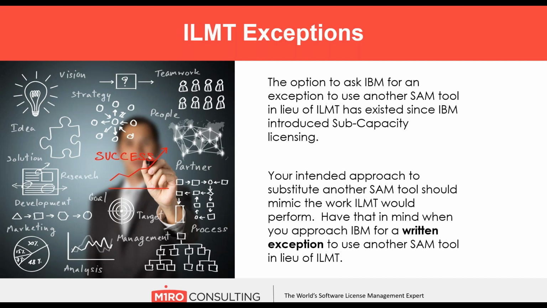So this seems to be easier for IBM to work with their customers to say, if you're using one of these, ask for the exception and we will give it to you. But you always had the ability to ask IBM for a written exception to use other tools or another plan in lieu of using ILMT. It's just that ILMT is the one mentioned in Passport Advantage. So if you have no written exception, that's where you get in trouble.